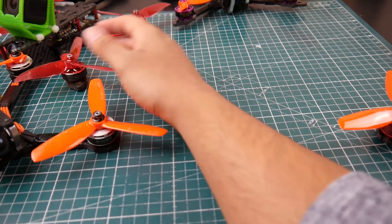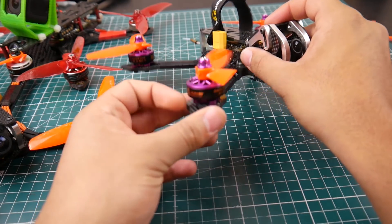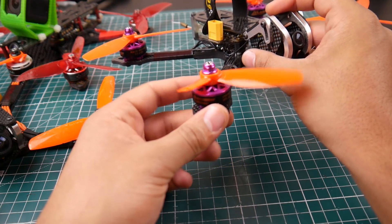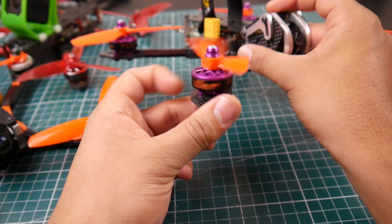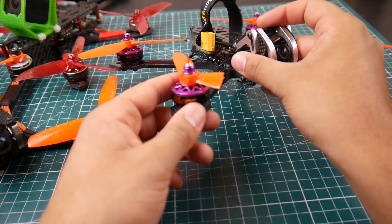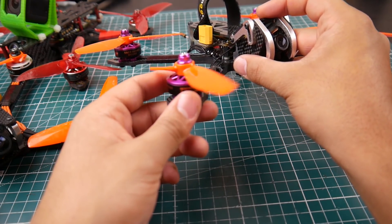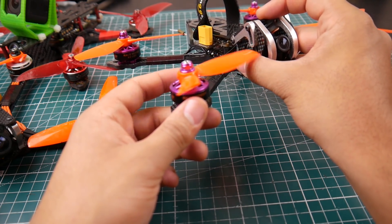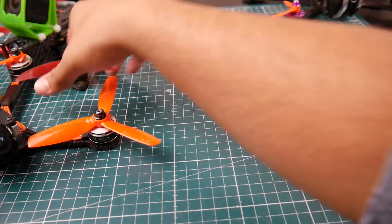Now the DYS motors - I personally don't recommend them and wouldn't get them for myself anymore. They're very fragile. I ran into a tree branch and it broke; no other motors I've run into poles with broke like that. The DYS Fire Storm, Mars - all of those always feel underpowered, and that underpower doesn't come from efficiency because I can never get any longer flight time with them. For 20 to 25 dollar premium-priced motors, it's a disappointment.